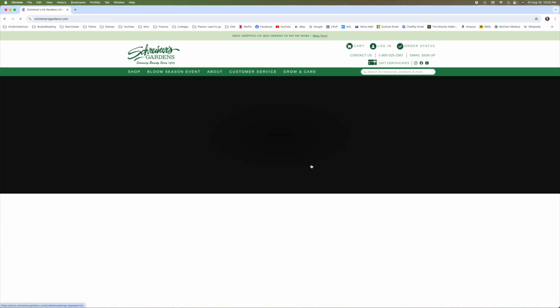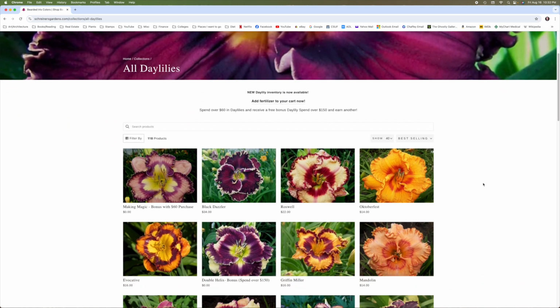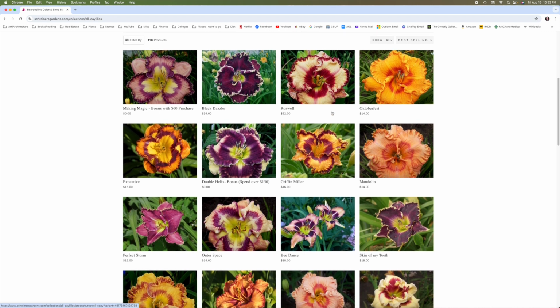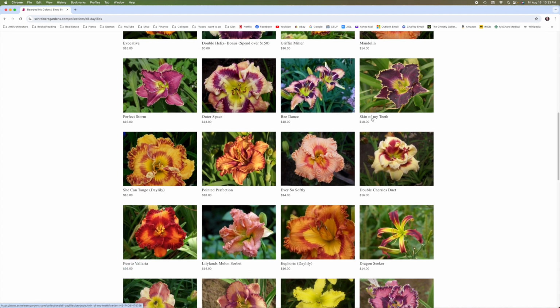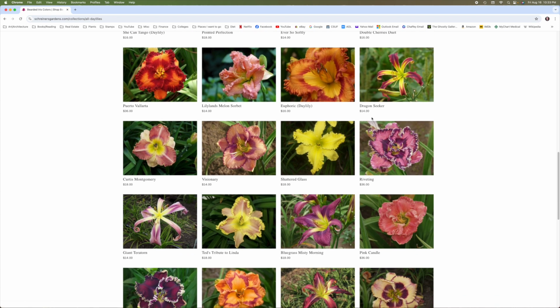Other ones, we'll take a look at some of the daylilies here as well. And once again, daylily varieties are incredible. This one I enjoyed here, Roswell, which of course a lot of us are fans of Art Bell, and of course we always say Roswell, and it's just a really cool daylily. You can see a lot of the different colors here, and they do range in price. Normally websites are going to have their real common daylilies around the $14 to $16 price range. Even $18 I think is a fair price to ask for these.